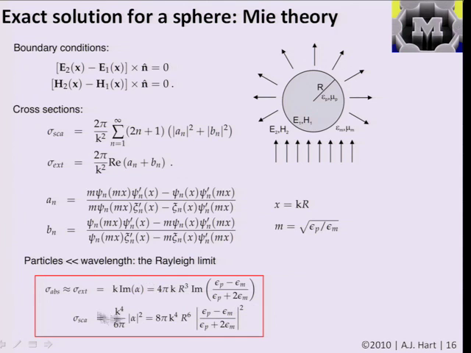And the form of this solution, you can see, depends on the radius. So for absorption or extinction, it depends on the radius cubed, and the scattering depends on the radius to the 6th power. And likewise, k is the wave vector, so it depends on the wave vector for absorption and the wave vector to the 4th power for scattering. So as you get much smaller particles, it will scatter with the 4th power. So that's kind of the takeaway point. And then you can see that even for a sphere, it's very complicated. So you can imagine for a rod or an arbitrary shape, it would be even more complicated. But in principle, there's nothing new going on.